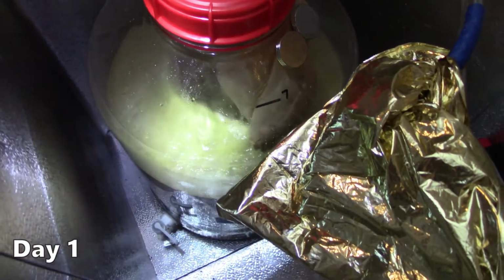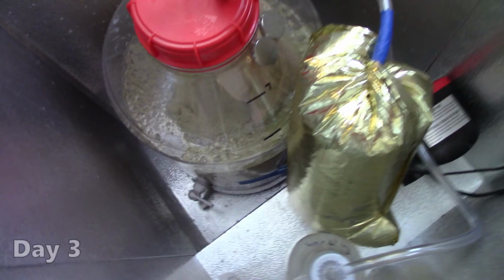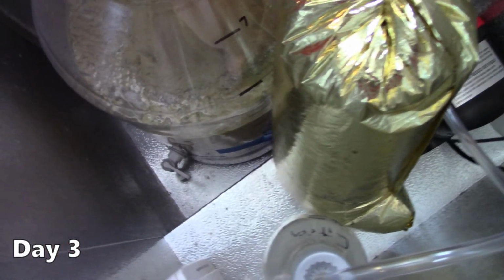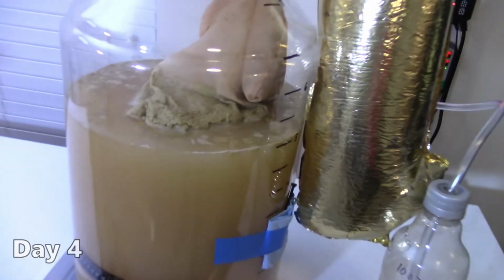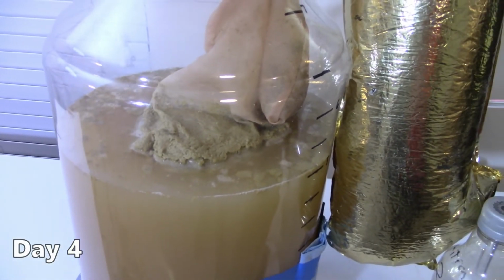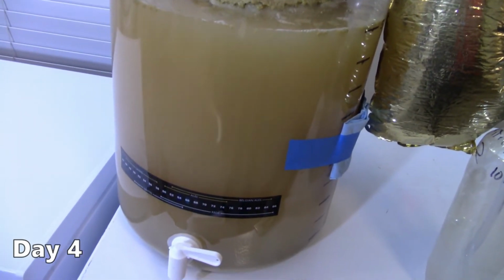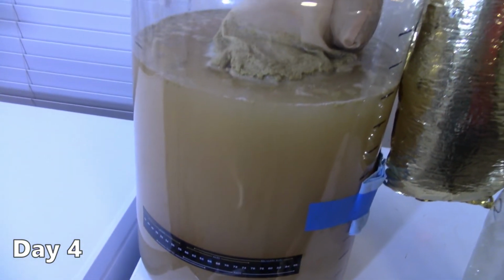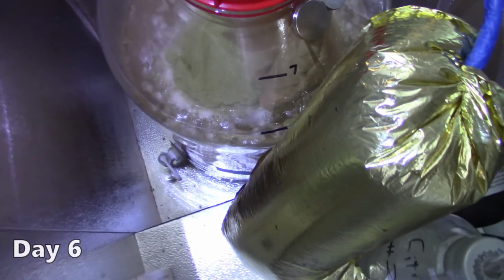After about a day of lag, fermentation started off at a slow but steady pace. That seems about expected for a low attenuating yeast in a low gravity wort. I fermented this one at 66 degrees Fahrenheit or 19 degrees Celsius because that just kind of seemed like a reasonable temperature. By day 4, the fermentation had slowed. I took a gravity reading that measured 1019. That seems crazy high thinking about it, but that's at 17% attenuation and close to what would be expected.